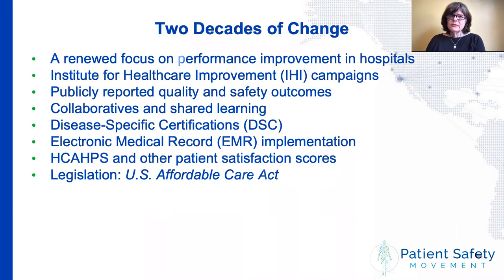Following the two IOM reports, from my perspective as a patient, things did not get better — in fact, they seemed to get worse, with infection especially seeming to run rampant as medicine expanded with few controls. Then in 2004, the Institute for Healthcare Improvement launched the first of its big patient safety campaigns, the Save 100,000 Lives campaign, which pulled together stakeholders from all parts of healthcare to implement a menu of basic patient safety measures. This was a turning point. Consumer Union's Stop Hospital Infections campaign resulted in a number of state laws around disclosing hospital infections and ultimately in national reporting of infections and other hospital-acquired conditions.